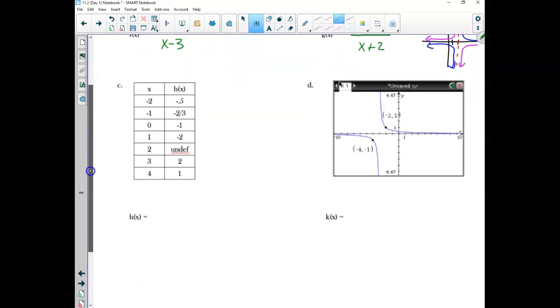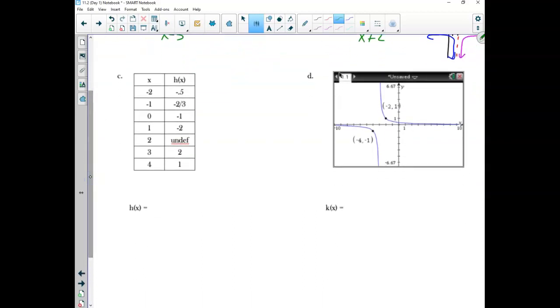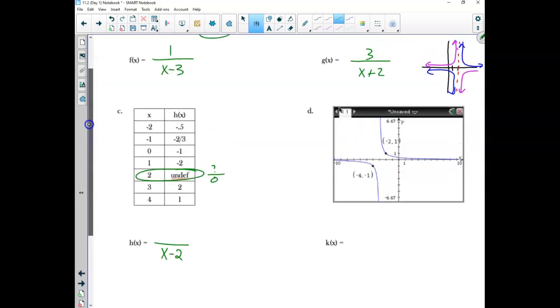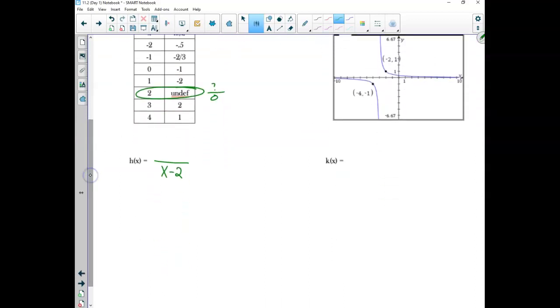Now, letter C is a little bit different. Now I'm focusing in here and I know I'm undefined, which means I get 0, and I don't know what's in the top, but I do know I'm going to get 0 on the bottom if I put 2 in, so that means I want to see an x minus 2, because 2 minus 2 is going to give me 0. However, notice this is very specific data. I don't know what number goes in the top. Okay, so I'm going to think about this a second, and then from there, I'm just going to pick any old random thing I want.